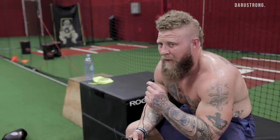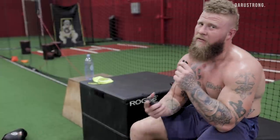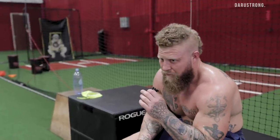Make sure they're explosive. If you start to see your speed go down, shorten up the combinations. Make sure that you're not doing too many to where the overall velocity starts to slow down. So you see in the video, some of the rounds I was able to throw a lot more combinations, a lot more volume in those combinations. But when I started to fatigue and die out, and the velocity started to go down, then I started to do two, maybe three punch combinations instead of six or eight or whatever. But the goal, again, was to make sure that velocity is high, make sure the volume is where it needs to be within those 15 seconds.